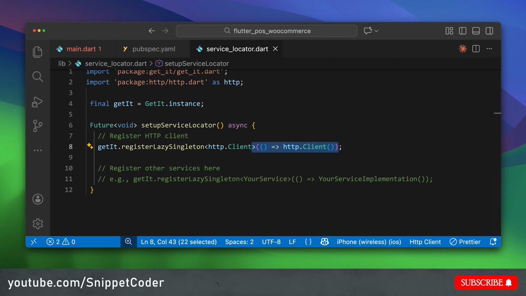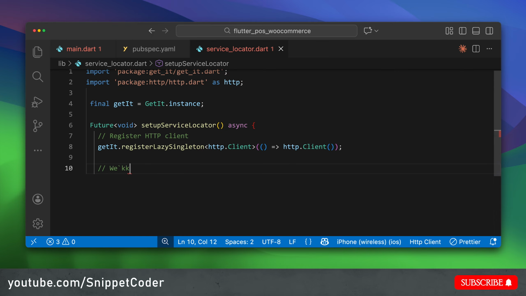I am adding to-do comments for what we will register later. As we build each layer, we will come back here and add the registration. This is a skeleton, and we will flesh it out as we go. We will write here, we will add more registrations as we build each layer.